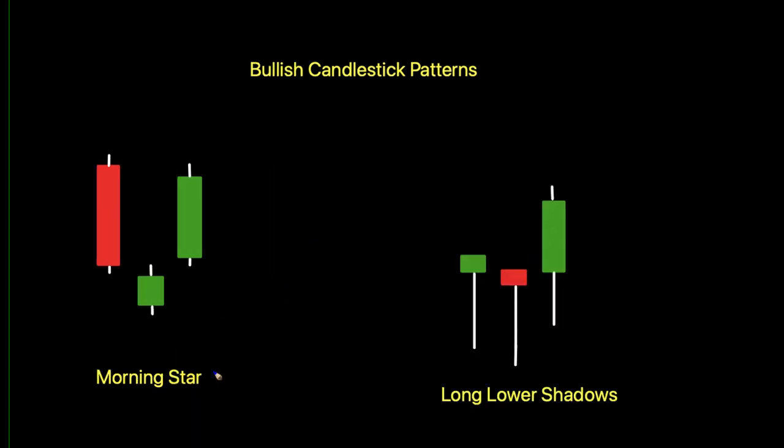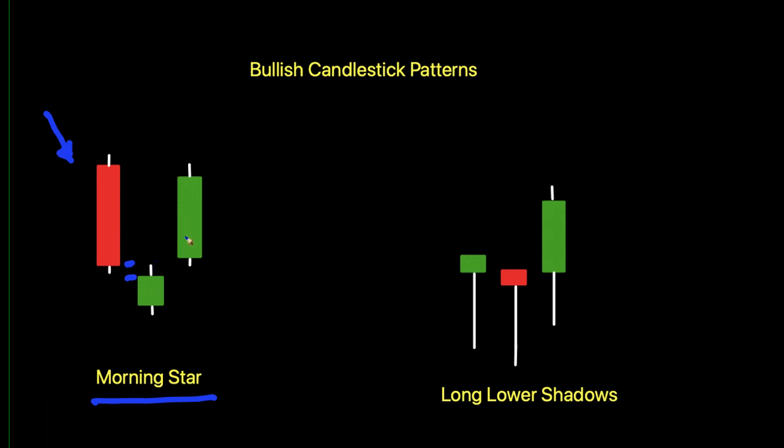Then the next bullish candlestick pattern, it's a 3 candle pattern. It's called the morning star. The market is in the downtrend, right? We have a red candle and we have a small bodied candle. Usually there should be a gap. Ideally this candle and this candle should have a gap between them, right? Gap means the closing here and the opening here. There must be a gap. So this small bodied candle can be either a red candle or a green candle. The color of this candle does not matter.